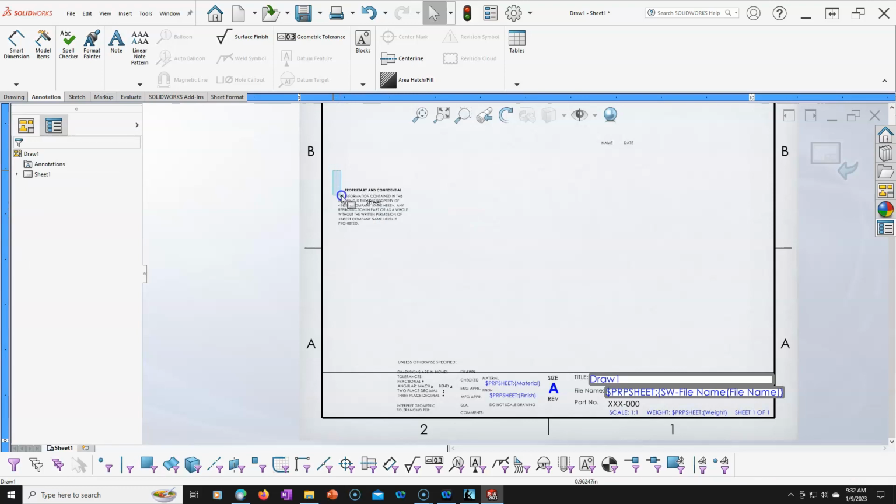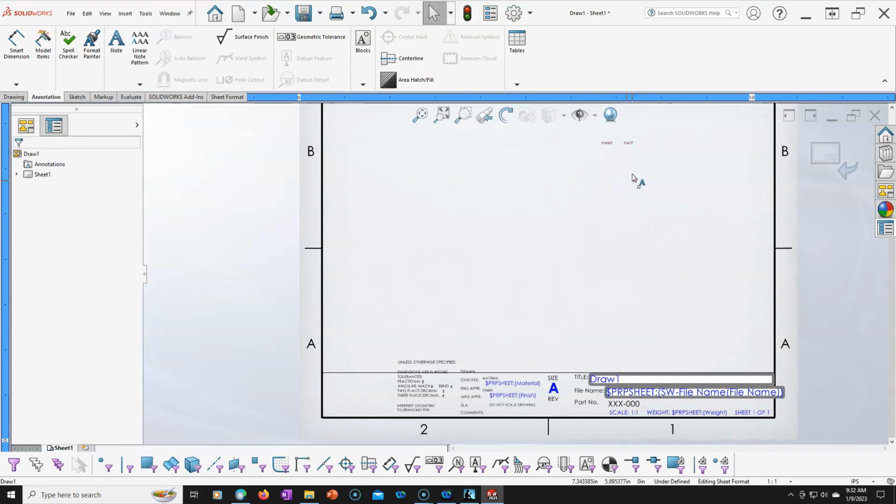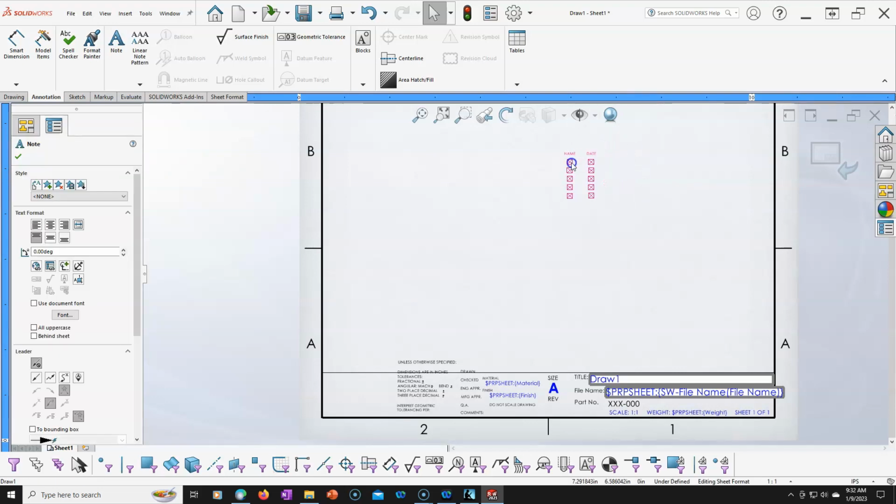Again, the proprietary and confidential, and then our drawn bys and all of the checked. There we go. And pick on the item.